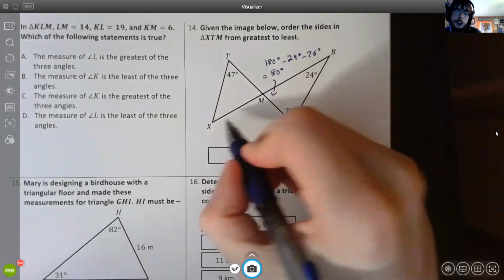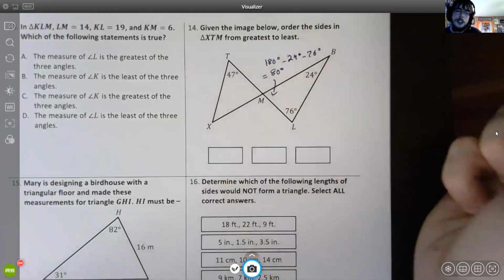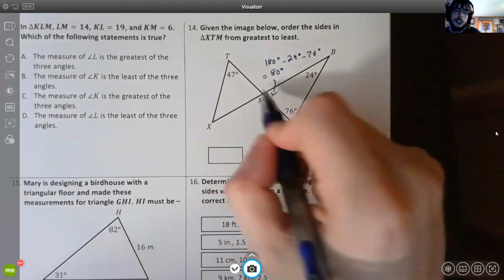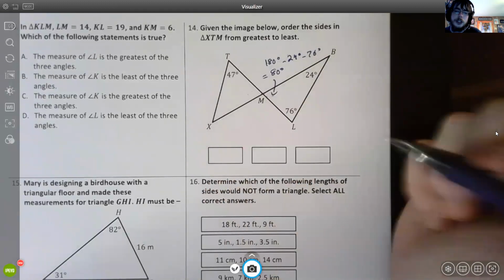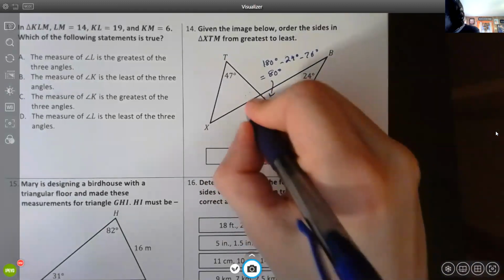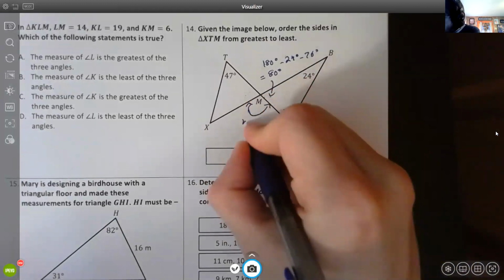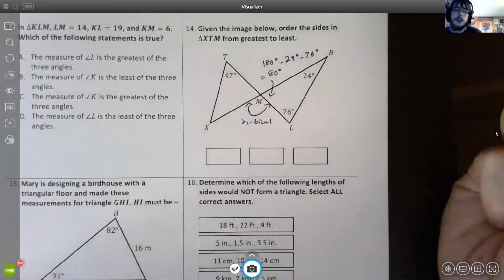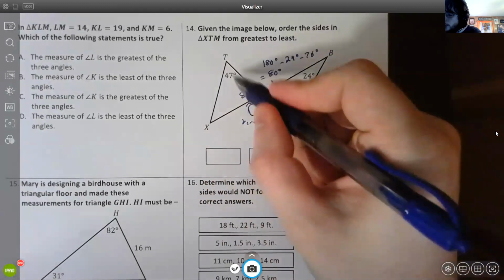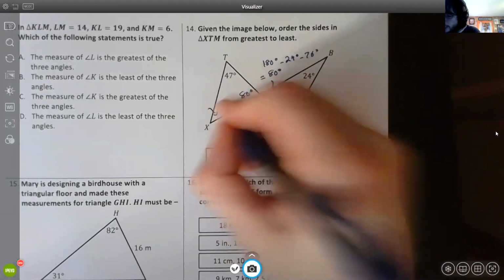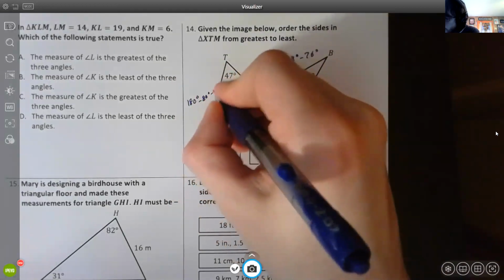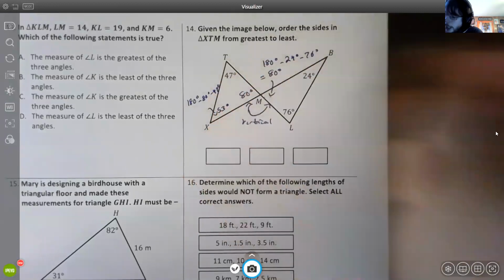Now, if you'll notice, you have 2 intersecting lines on these 2 triangles. Well, these 2 angles here are both in the triangles and they're opposite from one another. So since they're opposite from one another and they're formed by intersecting lines, those are vertical angles. And vertical angles are always congruent. So angle M here is 80 degrees. So since you have 47 and 80 now, you can find angle X to be 180 minus 80 minus 47, which gives you 53 degrees.